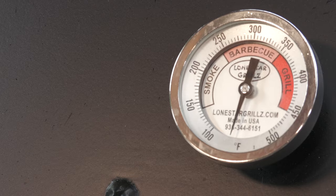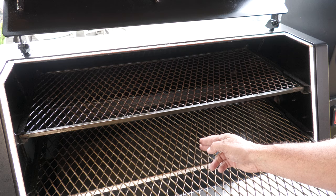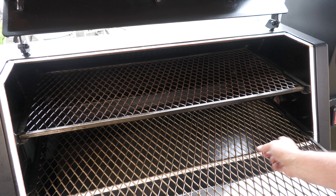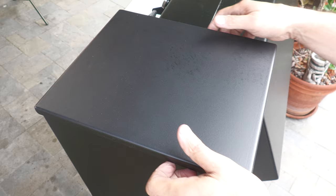It has a tell-true analog thermometer and a 4-inch adjustable smokestack. The total cooking area is 1,278 square inches — that's a lot of room. The bottom grate measures 20.5 inches deep by 35.5 inches long, and the top grate is 15.5 inches deep by 35.5 inches long. It has a 40-pound hopper, which I think is major — one bag is 20 pounds, so this holds two bags of pellets.